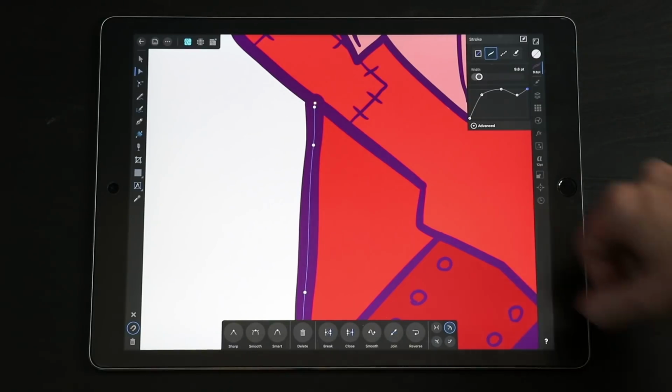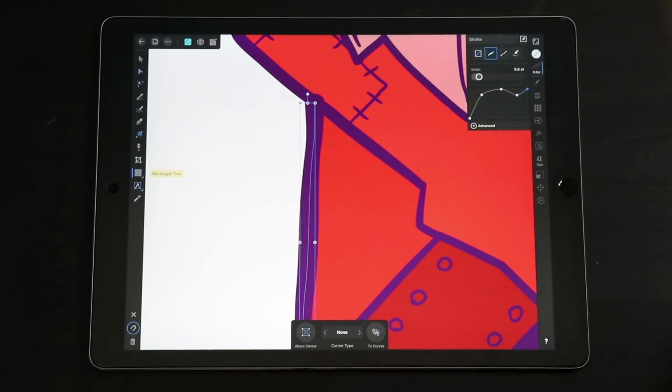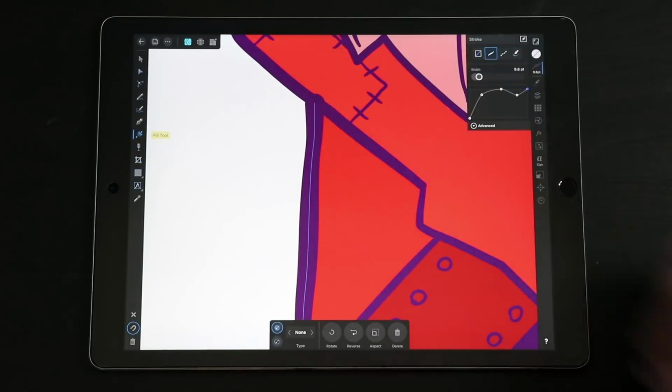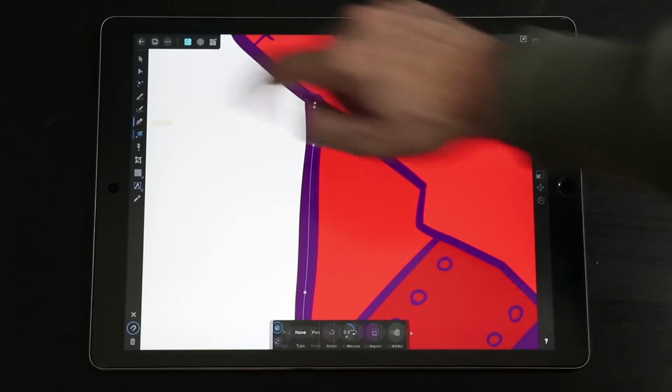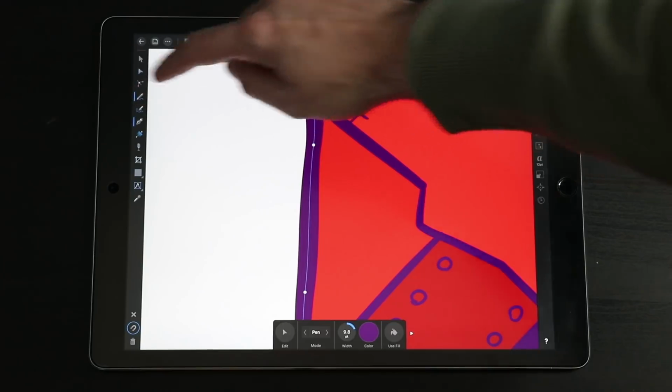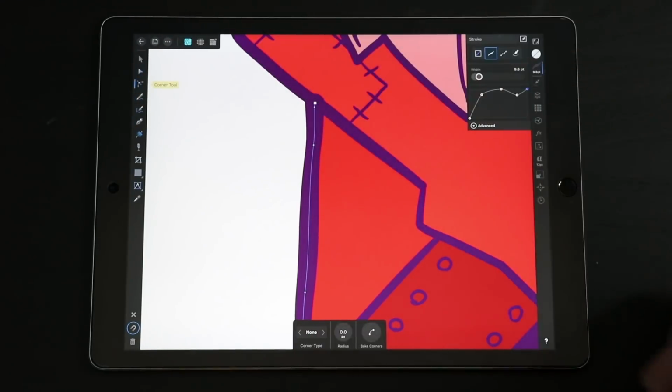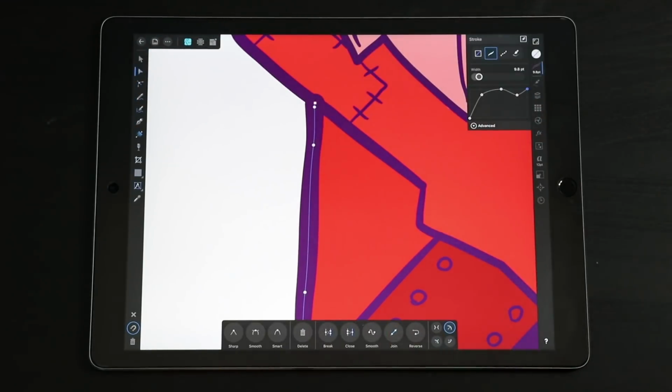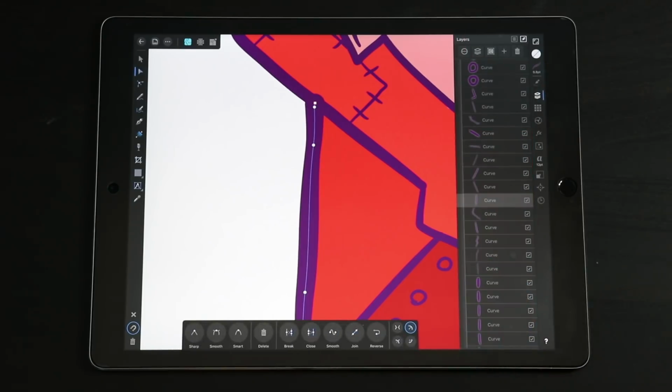Number 7, if you are ever stuck, check the contextual menu. Along the bottom of the screen, this little square menu pops up whenever you select any tool, and every single tool has a different contextual menu associated with it. And if you ever ask yourself, how do I do this to a shape? Well, grab the shape tool and see what's in the contextual menu. If you're wondering how to do something with text, grab the text tool and see what's in that contextual menu. There's just a lot of good stuff buried in that contextual menu that you don't see at first until you dive into it.